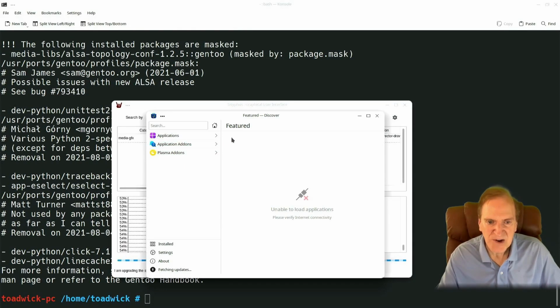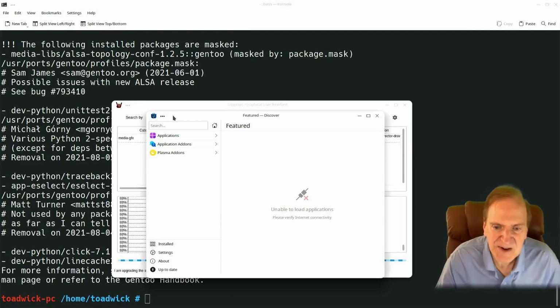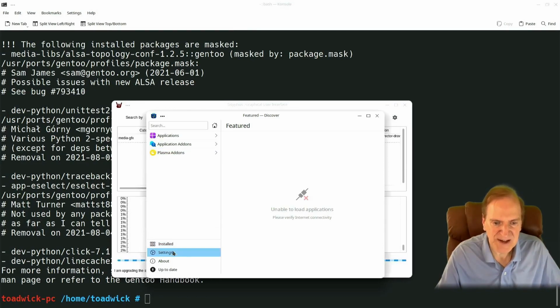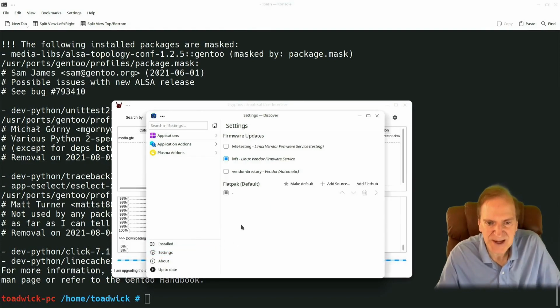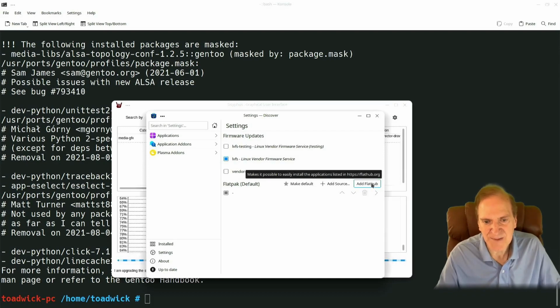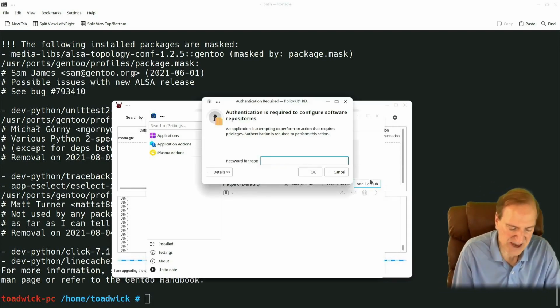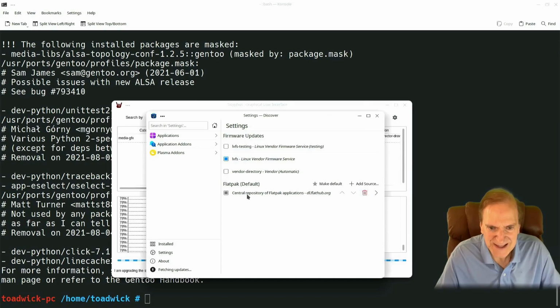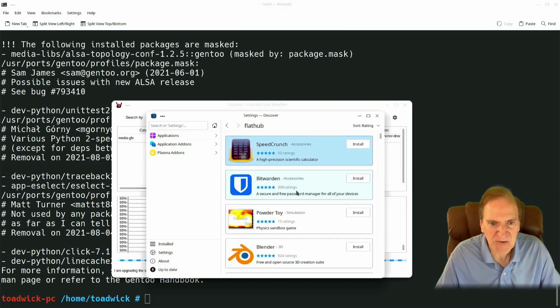So if we jump in here, and it's been a while since I've been in Discover. I don't use it a ton, but I think if we just go here to settings, there should be a, yeah, here we go, Flatpak. And I don't think that's checked by default. It's really hard to tell with that color scheme. So I'm going to go over here to add Flathub and just check that and then type in my password. Okay, and then I think that should have done something theoretically. So flip over here and here we got our Flathub. So cool, and it looks like we got a lot of stuff coming up by default there.